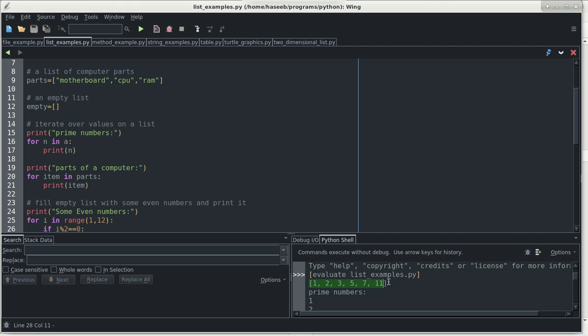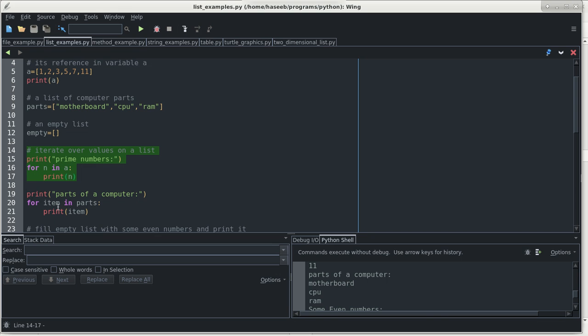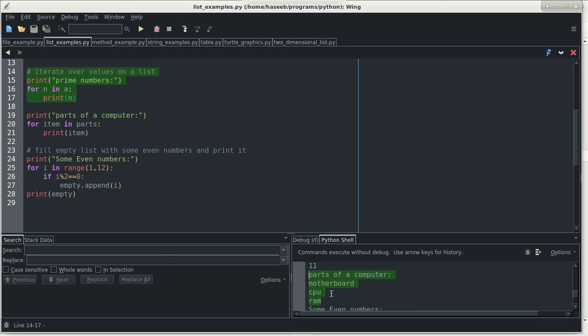The first one is from this print statement, and these are through this loop statement, and then this loop is printing the names of parts of the computer. This is this example, and then the last one.